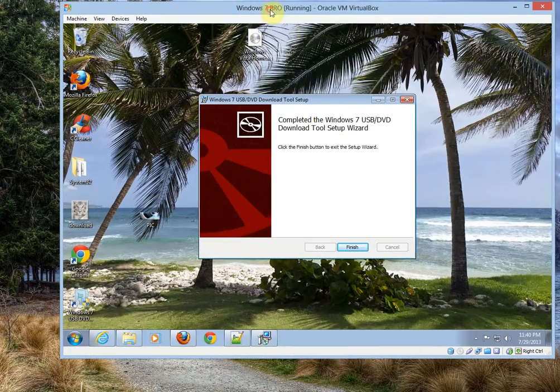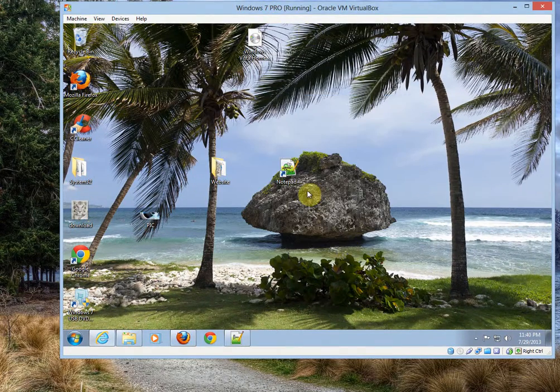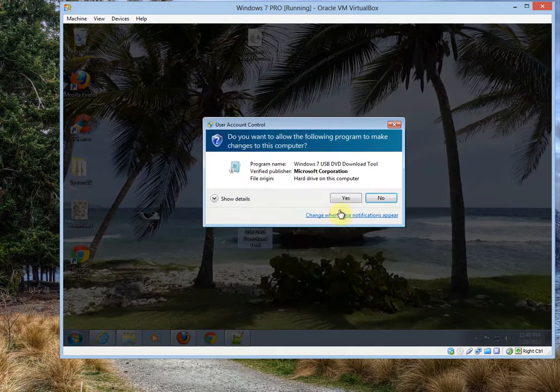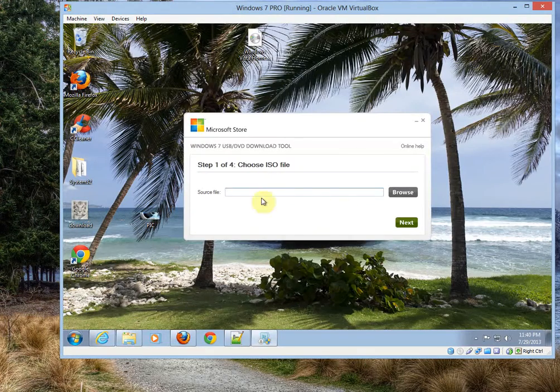So yeah. Okay, so this utility here, Microsoft's own Windows 7 utility, is finished installing. So there it is, right there. We're gonna open it. Now what you want to do is select the source file.